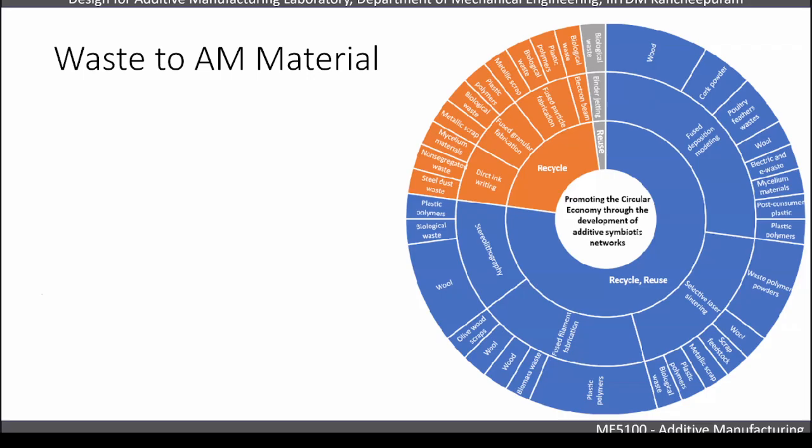Industrial symbiosis is a term where you try to feed your waste. Instead of defining something as waste, anything that you develop as waste could be reused. For example, additive manufacturing might not produce much waste.